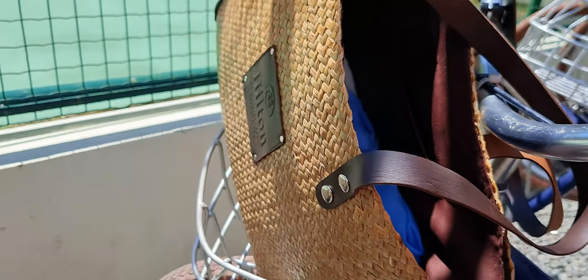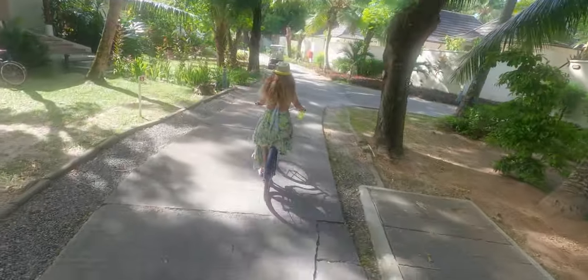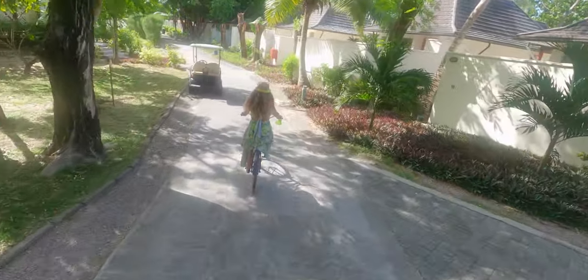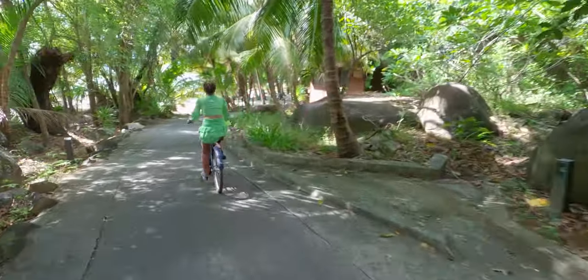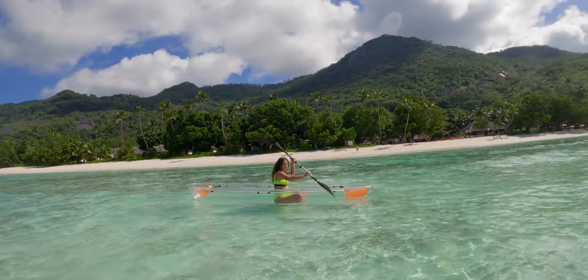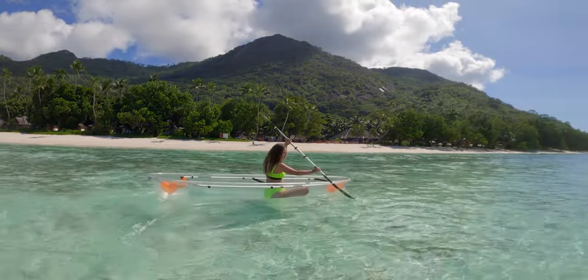And also you can park your bike with your stuff on it and you can take the trails or you can try another beach. Your bike and your stuff will still be there. And I will definitely recommend it, it will be the best thing you do on this island. If you are a Hilton Honors Gold or Diamond member, bike rental is free for you. Kayaking is also free for Hilton Gold and Diamond members. I'm not sure about this, but I guess it is 250 rupees if you're not a Gold or Diamond member.